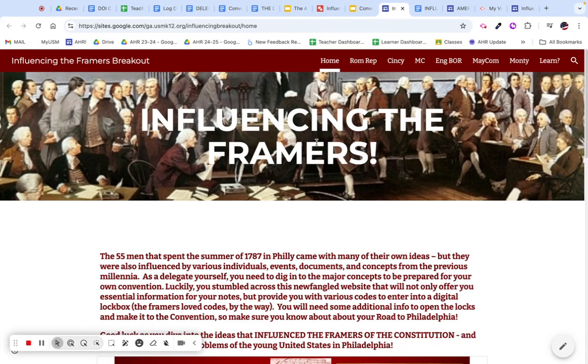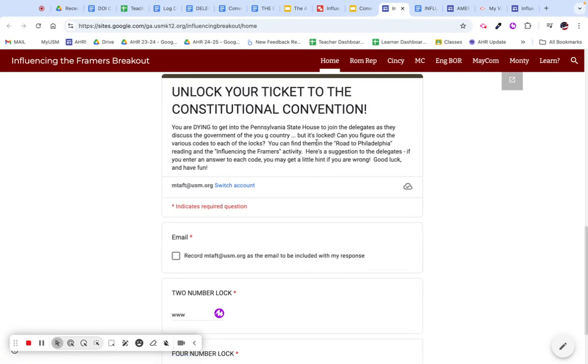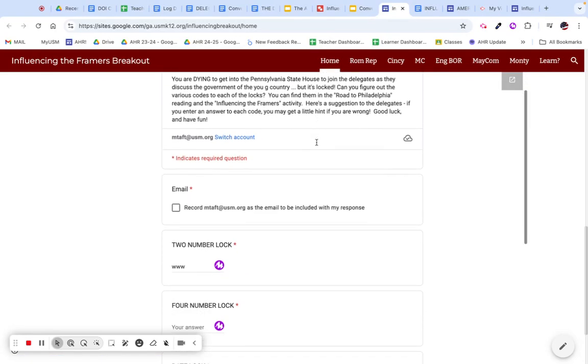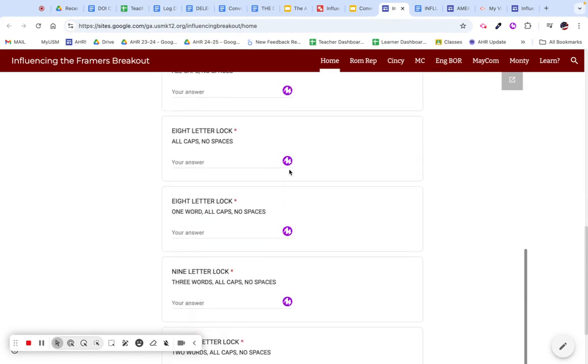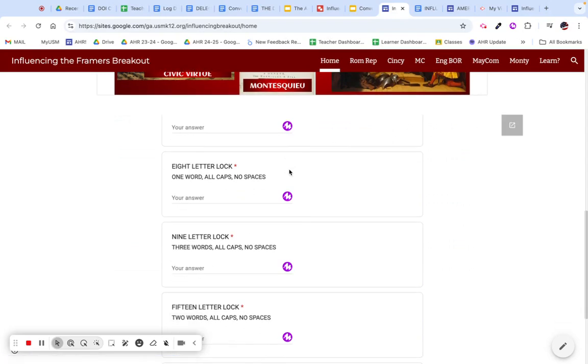However, the sketch notes are required, but if you want to take it a step further, you can also try to break into the Constitutional Convention because there are codes or locks right here. You'll see a series of locks, and all of the locks link with some aspect of something you're learning about with the influencing the framers. Now, this is kind of hard to do unless you know a little trick.